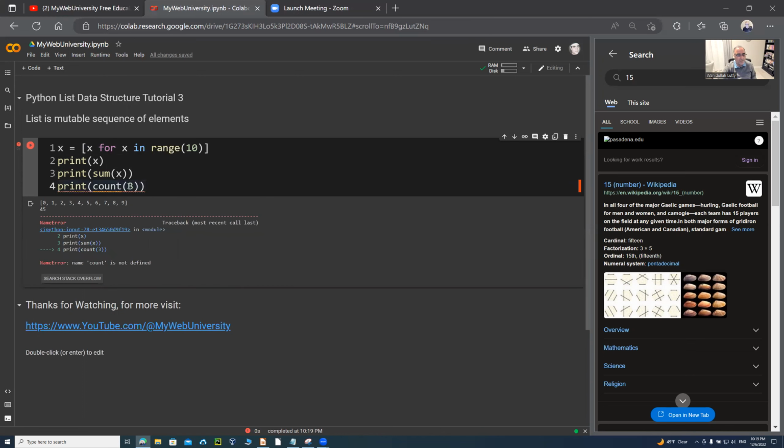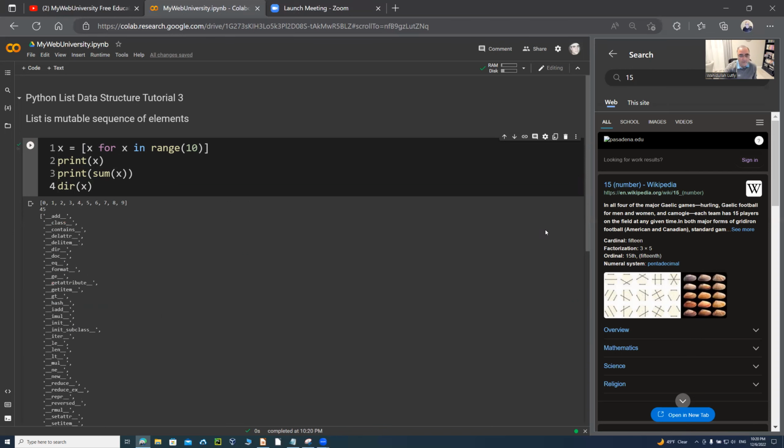Count is 3. Let's see, count is not defined. Let me see. Sorry. That count is actually a method of X. So if I do a dir X, notice that count is somewhere here.